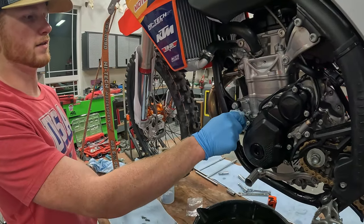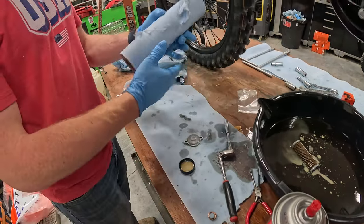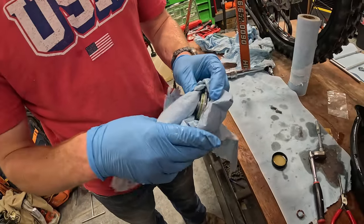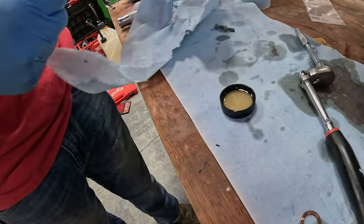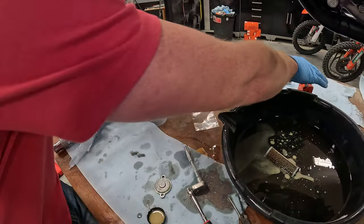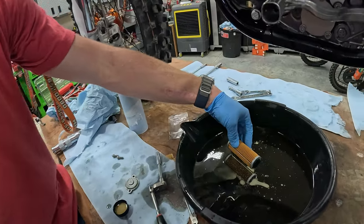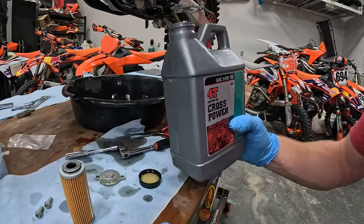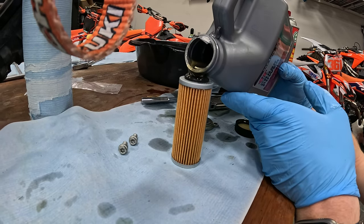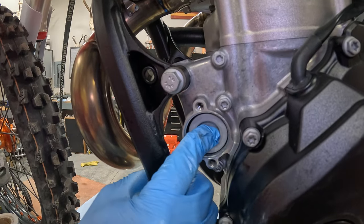Make sure that mating surface is nice and clean, and then spray off the oil filter cap, go ahead and wipe that off, get it nice and dry. Then take some of your oil and just go ahead and lube that O-ring. Set it to the side. Take your new filter — I like to hold it up to the old filter and make sure it's the same size. I like to take your oil and just fill this filter up, make sure you get some oil on that seal surface. Go ahead and throw it back in the engine and make sure it seats in.